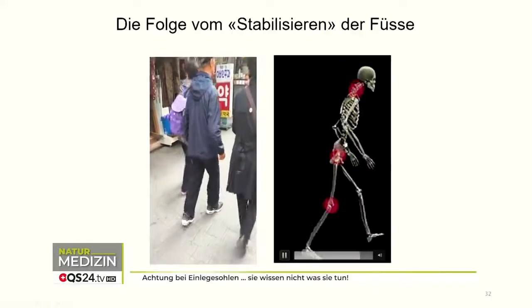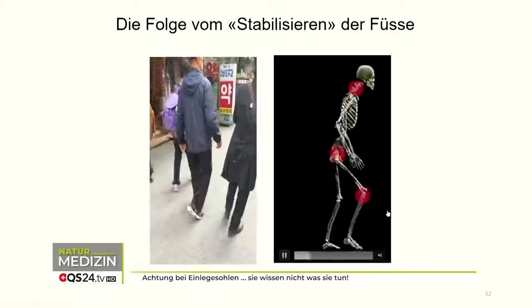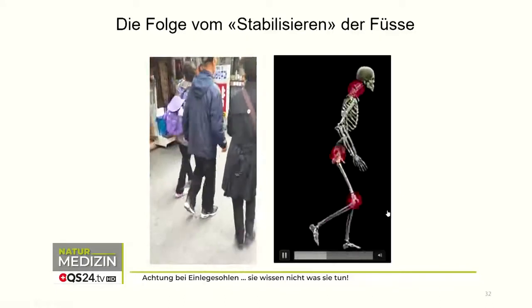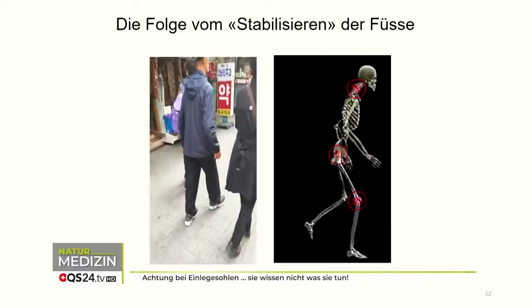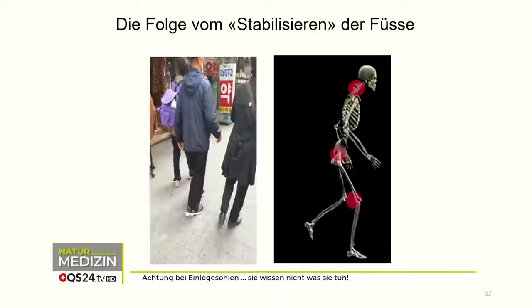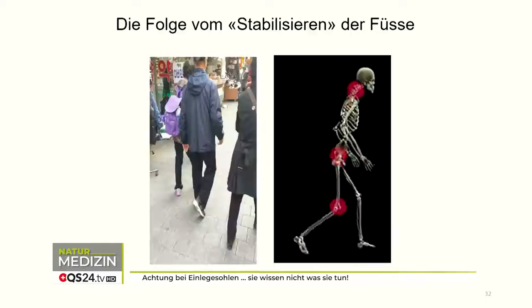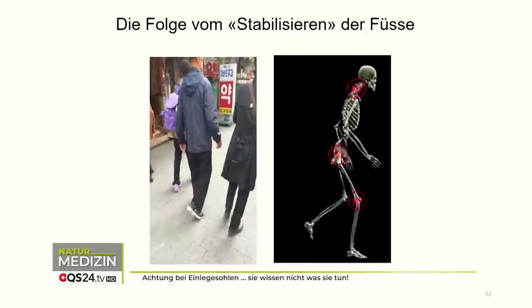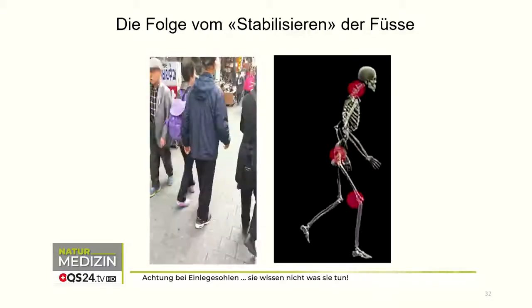Here we have a slide showing these impacts on our knees, in the hips, and up through the more and more bent posture, because the impact on the feet is always associated with blows on hard ground. We no longer walk in nature, we are no longer barefoot, we have concrete under our feet. In relation to this, there are simply these posture problems. That's the reason why a lot of people have knee problems, hip problems, or these tensions up here.